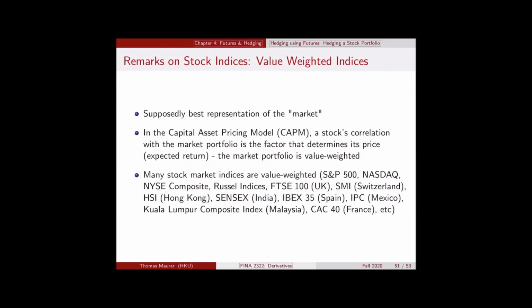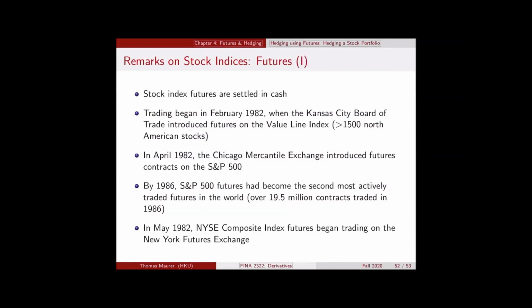As mentioned before, in a value-weighted index you give more weight to a stock which has a high market capitalization and less weight to a stock with a low market capitalization, and therefore it is more representative of an actual market portfolio. So we really want to use these value-weighted indices as a proxy for the market portfolio in the capital asset pricing model. Again, in many countries, we do have value-weighted indices. The most popular one in the US is the S&P 500, and in other countries, we also have representative indices which are value-weighted.